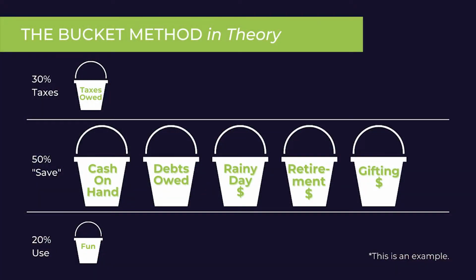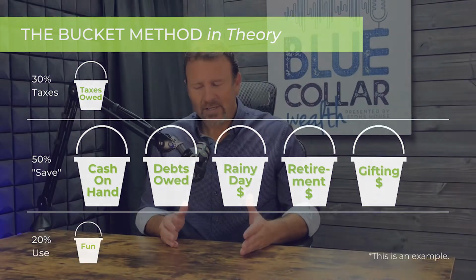But next, let's look at the fun bucket, which, by the way, might just be my new favorite financial term from now on, at least in 2022. I like that term. So a quick background on the fun bucket. A question that we get a lot is, hey, can I afford blank? And examples of what blank might be for different people are a new car, truck, camper, four-wheeler, tractor, garage, addition to the house, a swimming pool, second home, whatever, just to name a few.